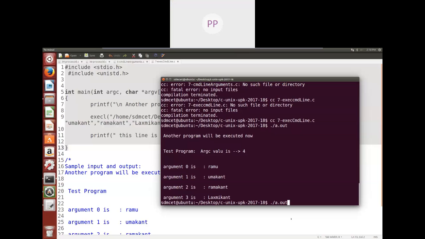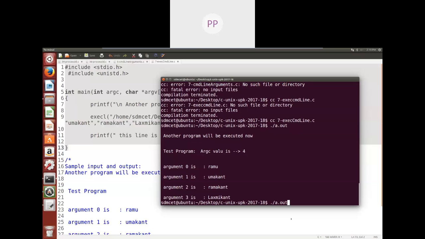In an operating system, what happens? Probably you have been introduced to the operating system kernel. The kernel has been referred to by your teacher. When you run this program a.out, who will execute it? The kernel.